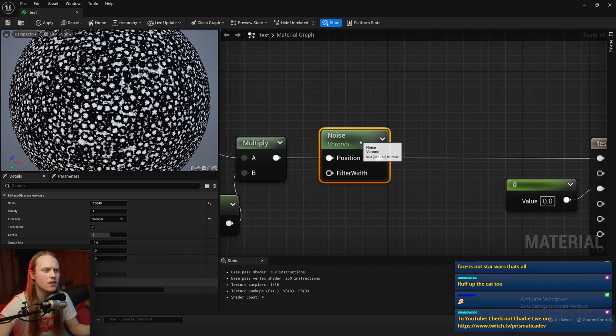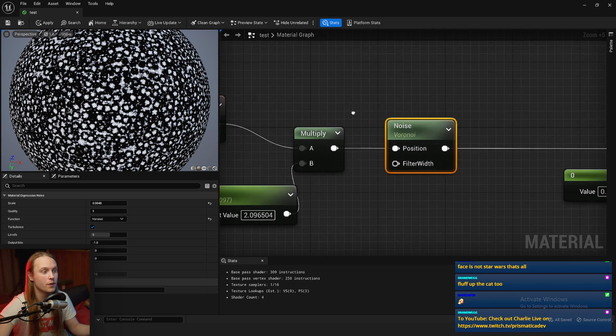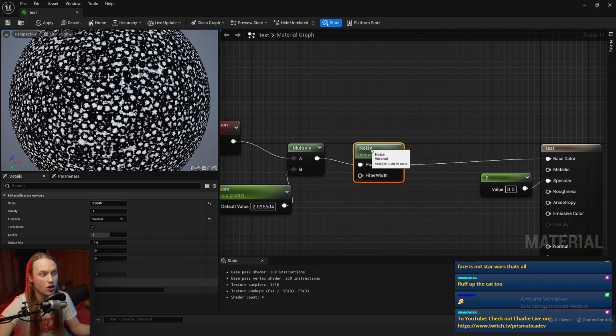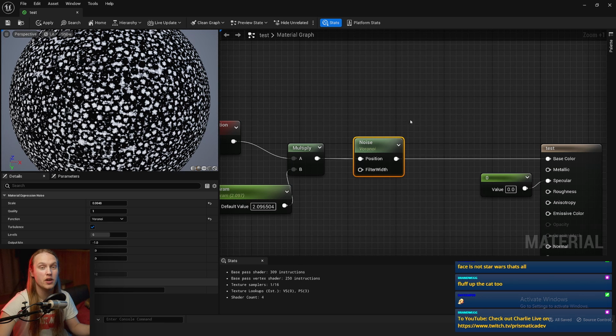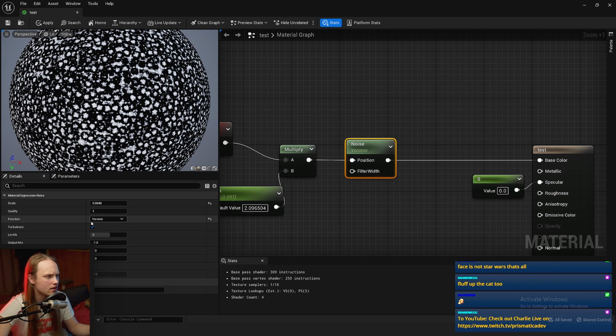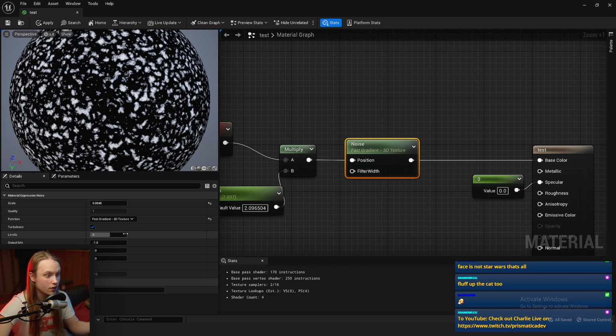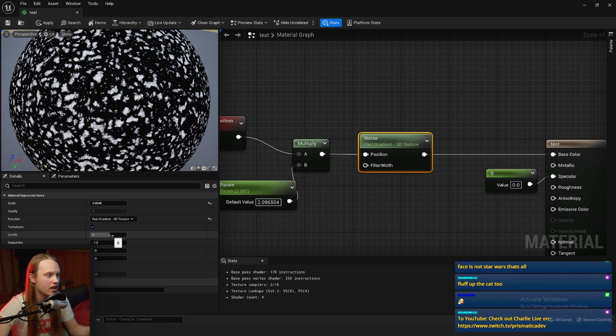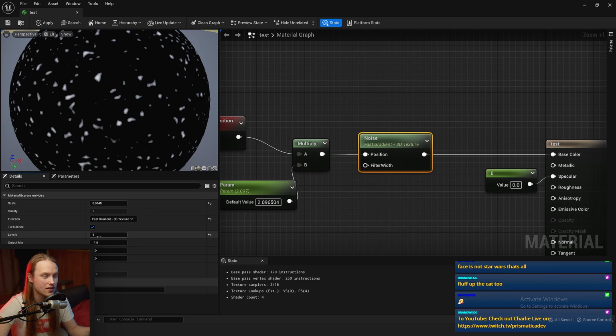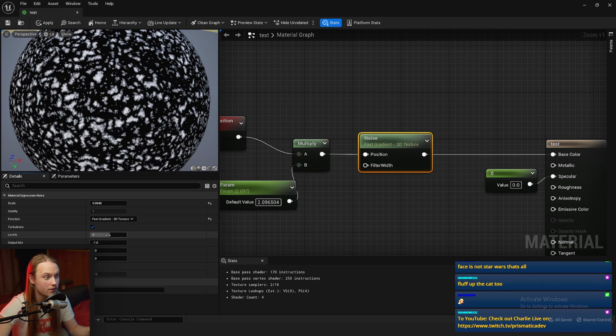Now, why are we going to use this over textures? Well, this has the capability of being a 3-dimensional noise. So if we go to fast gradient 3D texture, we can also change the amount of levels that it has. This is like how many octaves of noise are being generated.